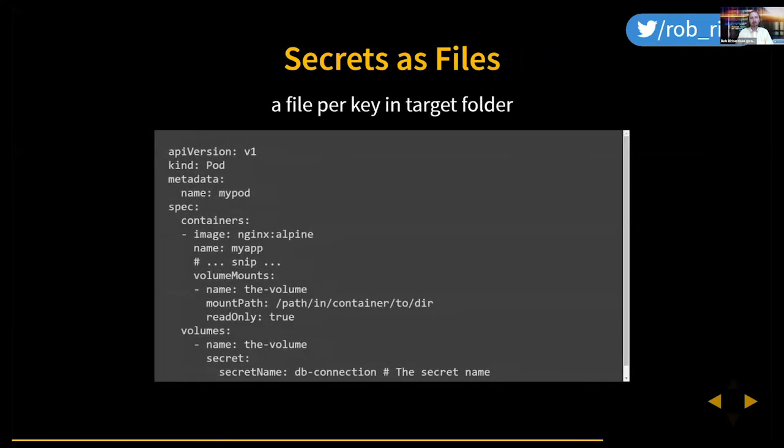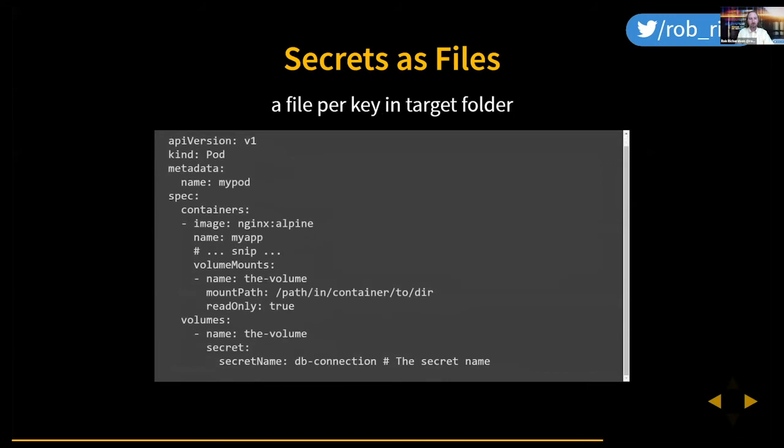So how do I map them to my pod? Now, the pod could be part of a deployment template, or it could be just a straightaway pod as we've done here. I'm specifying now the volumes. And instead of emptyDir or host path, I'm saying this is coming from a secret. Here's my secret named DB connection. So volume mounts, in this path in the container, I will have files for each of the keys in my secret. My application can open up each file and get at the values that it needs to. That's perfect.